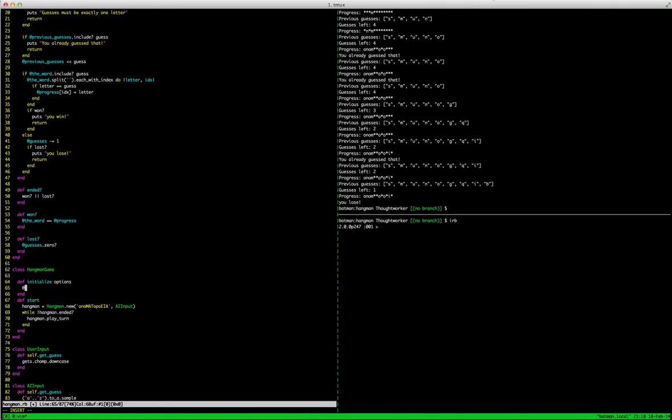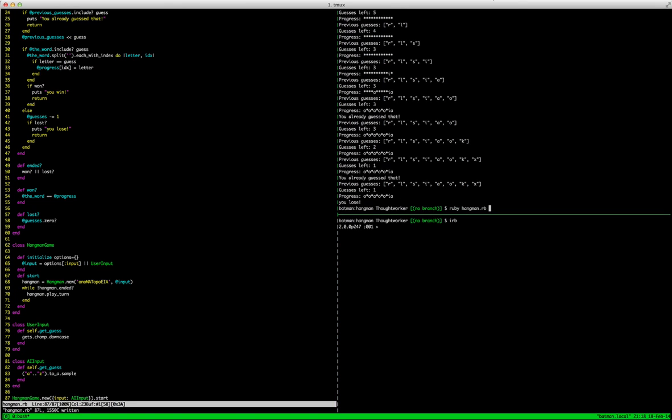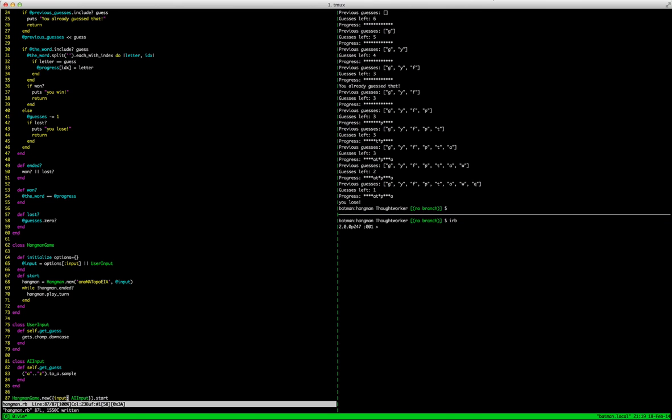We'll say input is options input, and if you didn't give us any options, we'll default you to an empty hash, and we'll say input defaults to user input. And here we just pass in our input. So now this should still play itself. All right, looks good.